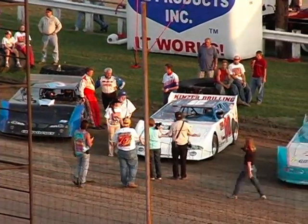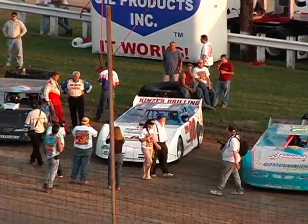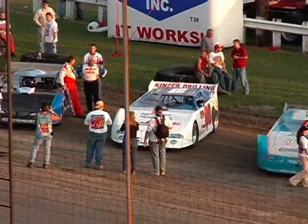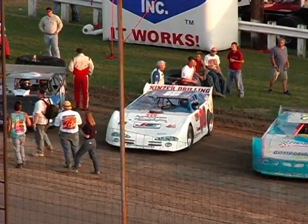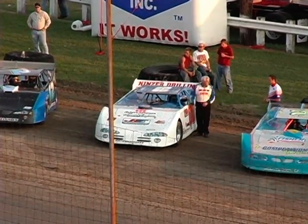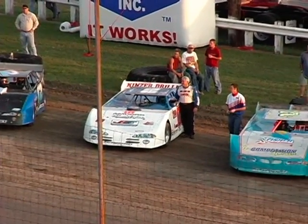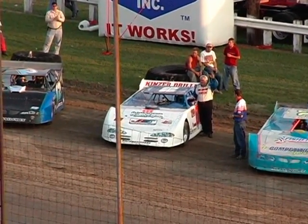And starting alongside Rick Auckland, using a series provisional tonight, he's in the White Oaks Motorsports, Volunteer Trucking, Kinzer Drilling, GRT Dodge Intrepid. He has 782 career feature wins. He is the only five-time winner of the Dirt Track World Championship race. He's a two-time Dream winner. In the famous 00 from Seymour, Tennessee, the Southern gentleman, Freddie Smith.